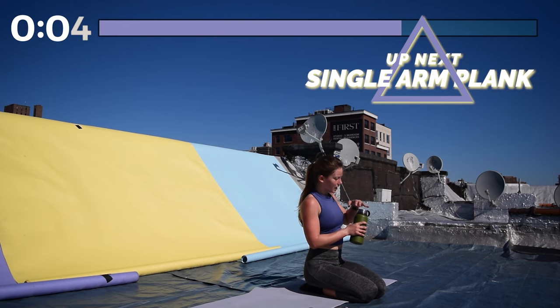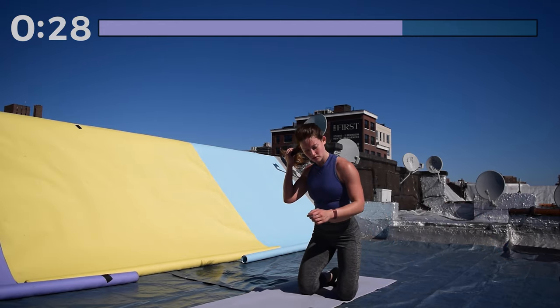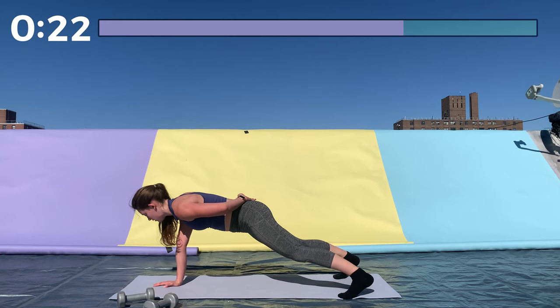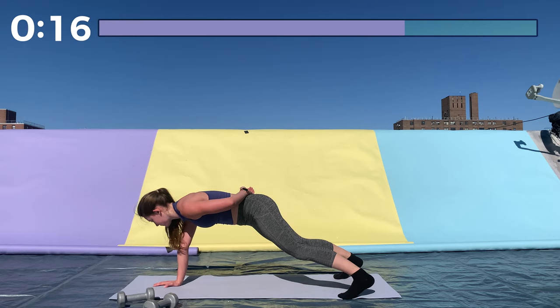So we're starting with a single arm plank, and we're gonna hold it for 30 seconds on each side. If you need to switch off more frequently than this, that's totally fine. Try to hold it for 15 seconds on one side and then switch, but see if you can do 30 all at once. Make sure your hips and shoulders stay square to the ground.